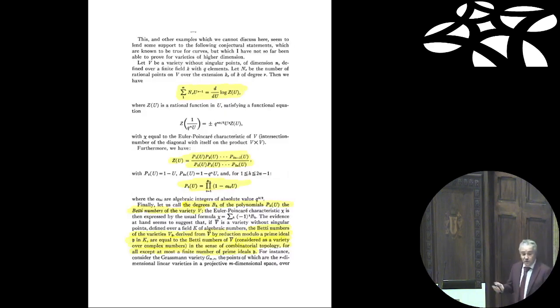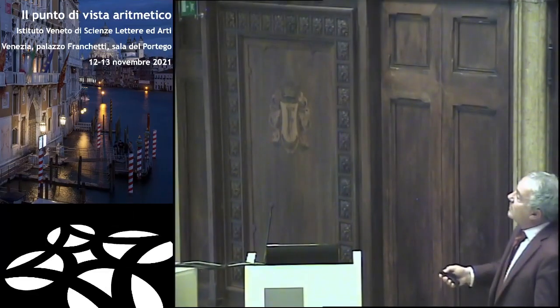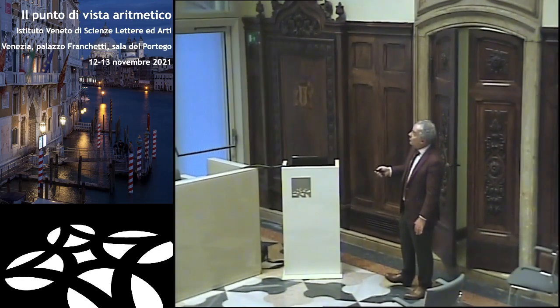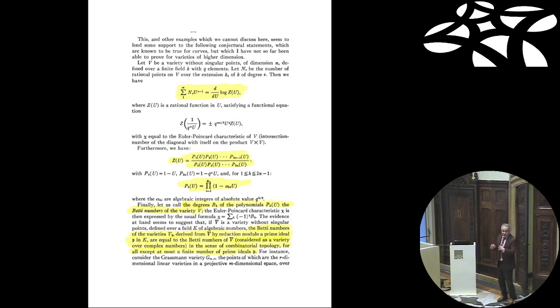So here I want to show you some excerpts of this paper. So you see, okay, let's take a variety, just a set defined by a polynomial equation. It should be non-singular, okay? And he considered this function zeta, but if you think about it, it's just the same as the one we saw, because you take the log of it, which removes the exponential, and then you take the derivative, which provides the denominator. So this is exactly the definition of the zeta function. And so, okay, this is just fantasy. At the time it was not proven, it was a series of conjectures.